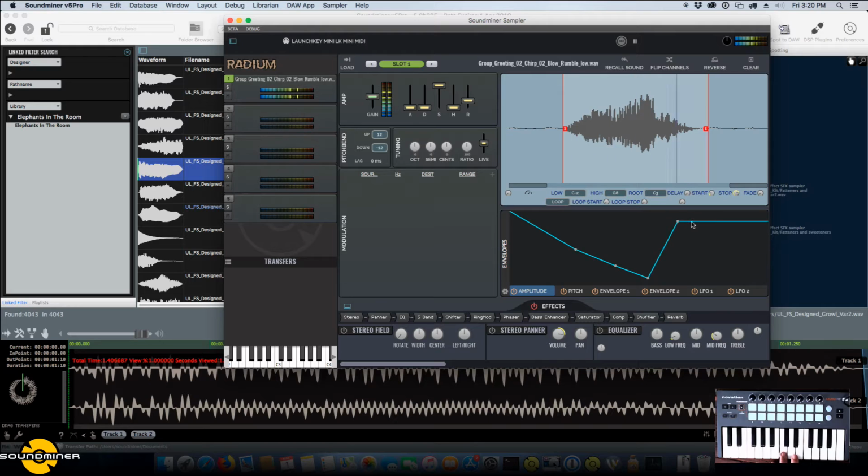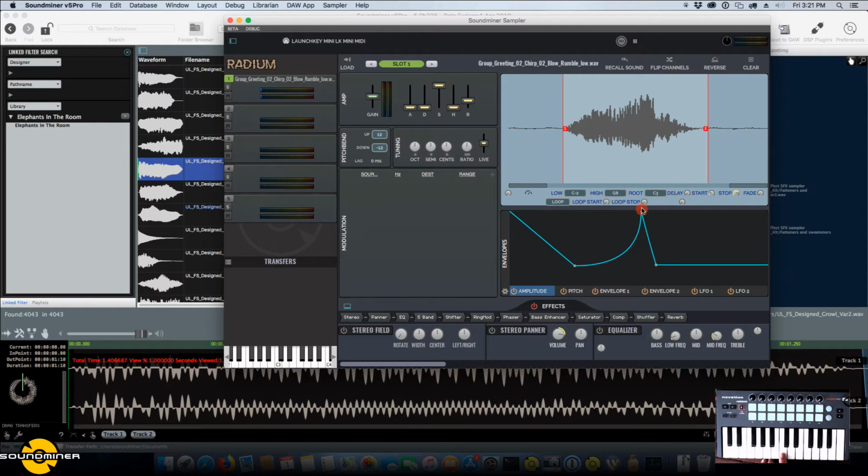So this allows me to draw in whatever envelope I want. I can put curves in. I did that by holding the Option key. I've got a PC keyboard, so my labels are a bit messed up. You can hold the Shift key down and just move it around. But the nice thing about this is it's timed to the sample. So let me just do this. Get rid of this point by hitting Control. If you Control click, it will delete points.